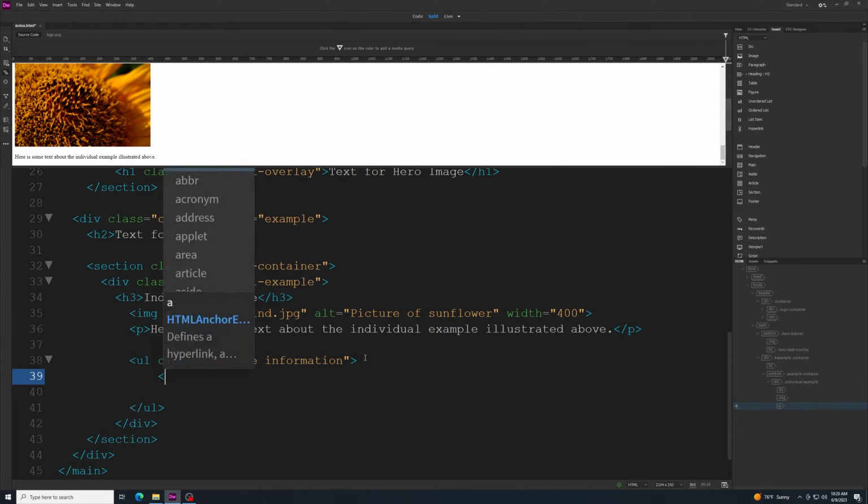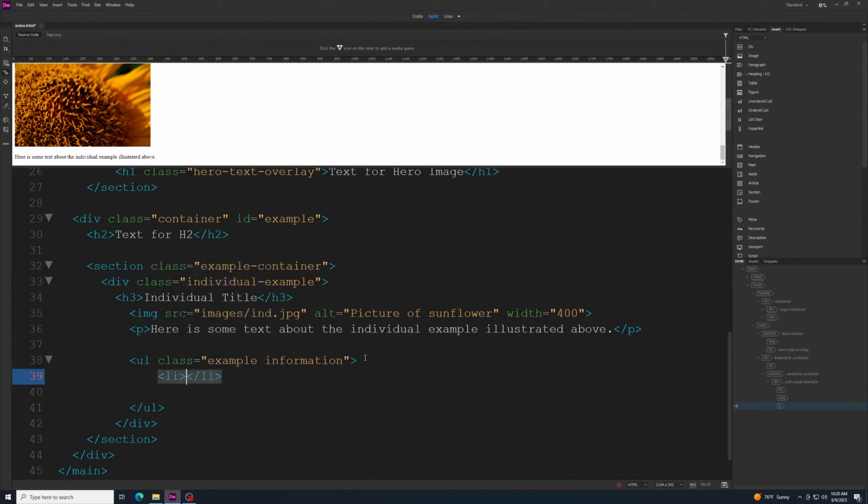Alright, and then in there I'm going to put in a list item, and in this first list item, I think we're actually going to have 2 of these. Here is some extra information that is interesting to know.